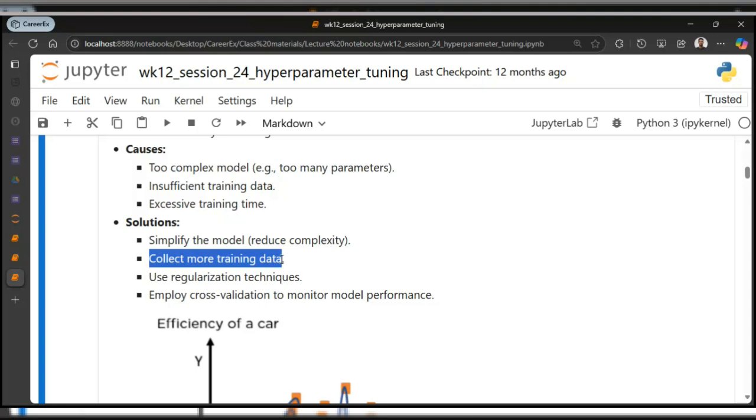Someone is asking, is it right to say that overfitting can also occur via training a model with a dirty data set? No, dirty data sets would have nothing to do with overfitting. If you train with a dirty data set, the output would not make sense.